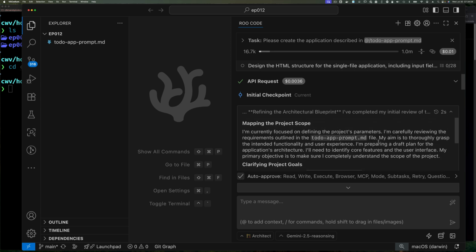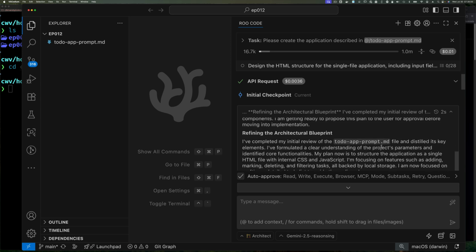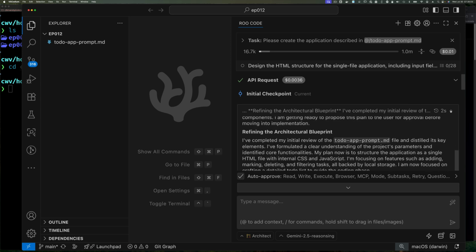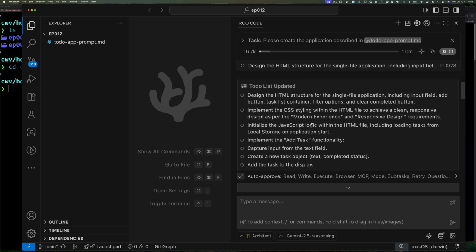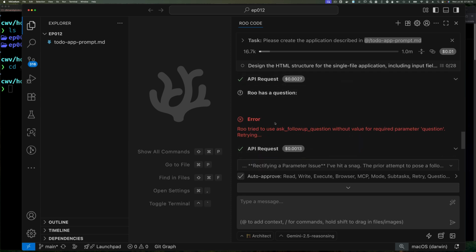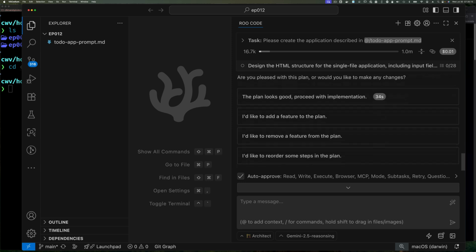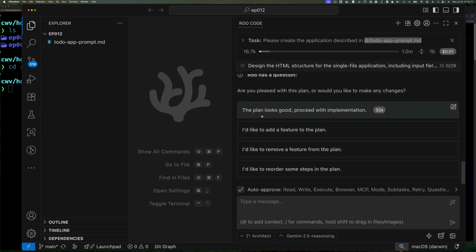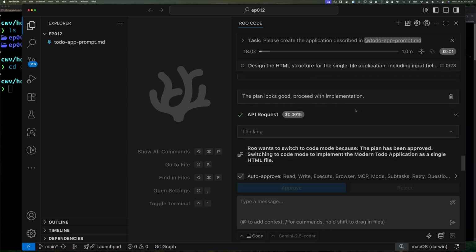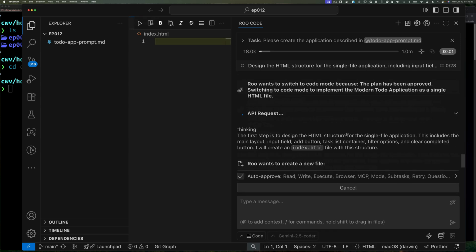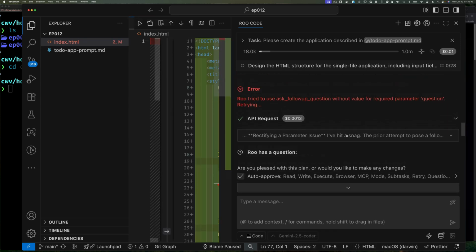Here's the advantage of using one of those online models is that they're really fast compared to something that's local. But you can see how it's thinking. And then now it came up with the to-do list. And if we scroll down, it says, oh, try using, okay, but for some reason that fails, so I don't know. Let's go with, okay. That error message didn't make any sense, but let's go with, the plan looks good, proceed with implementation. So click on that, and it's going to execute those tasks.